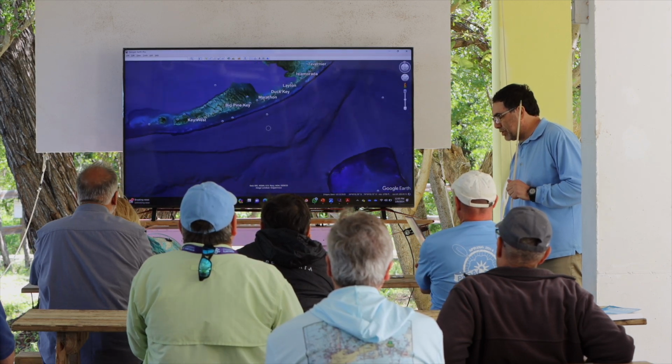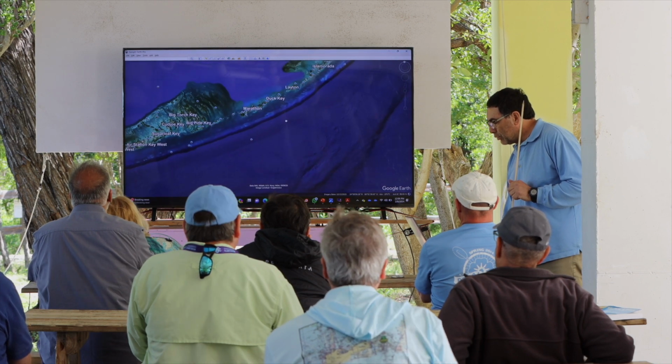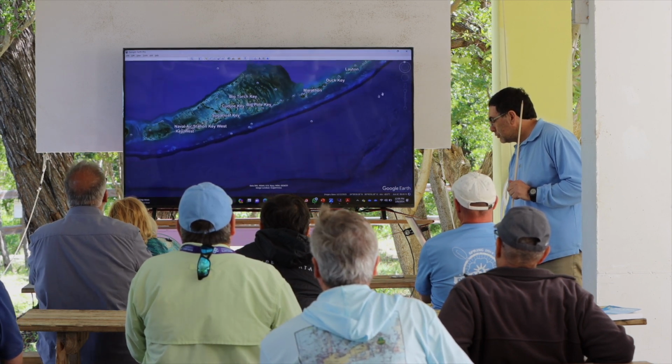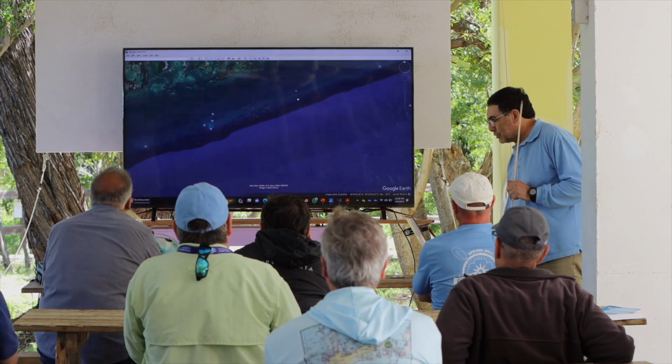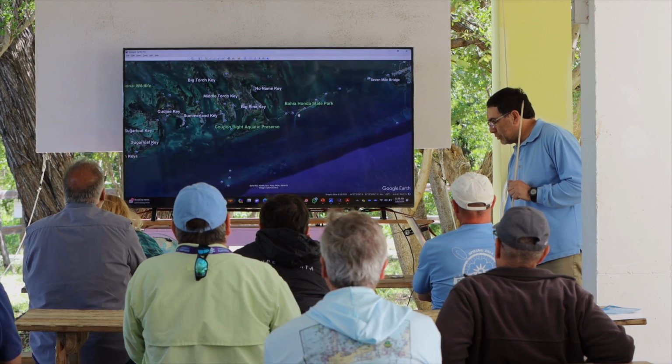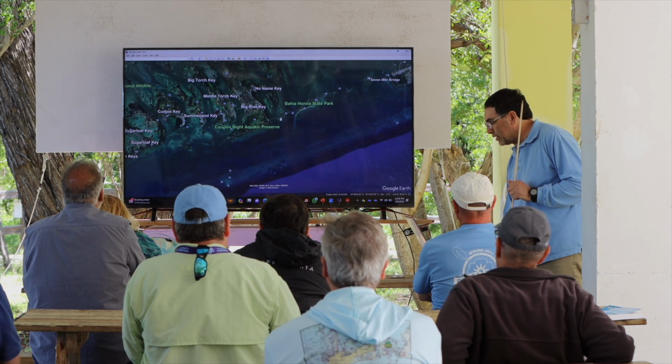Let's locate our position and measure. That's why we have Google Earth. So I think that we are Marathon. There's Sombrero right there. I think that we are here, if I'm not mistaken. Nope, to the left. This one, right? Nope, right there. Right there, right?